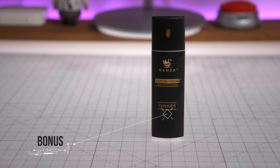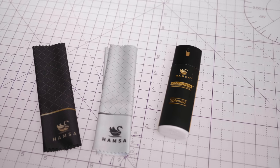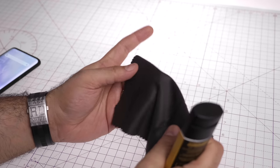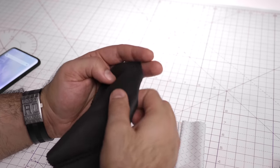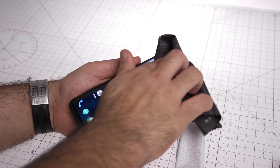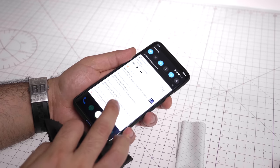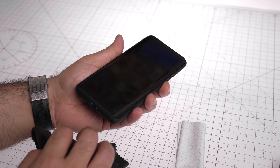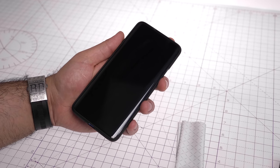As a bonus, there's an antibacterial mobile screen cleaning kit. It comes with a spray and two microfiber cloths. The spray is good for about 600 sprays or 300 to 400 cleanings, and the microfiber cloth is high quality. It's great for cleaning gadgets, computers, laptops, and smartphones, keeping them free from bacteria. It also has a fragrance, so it keeps your gadgets smelling fresh.